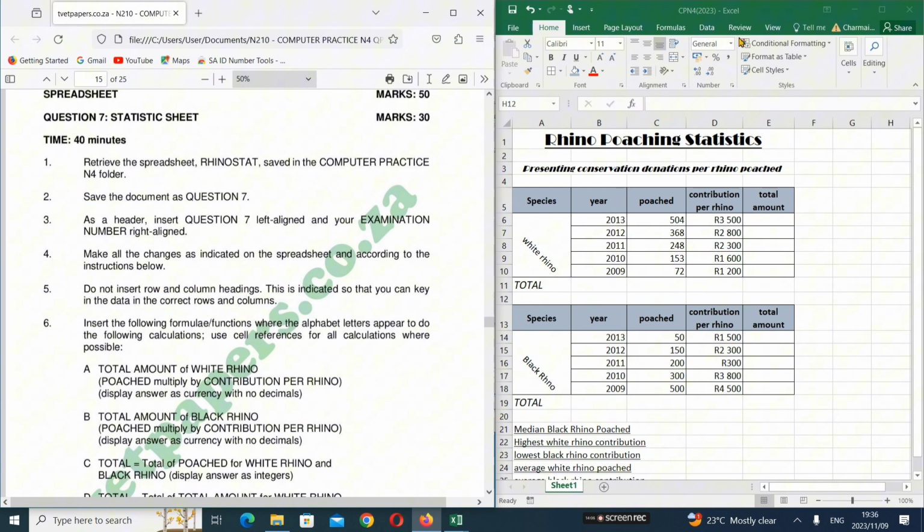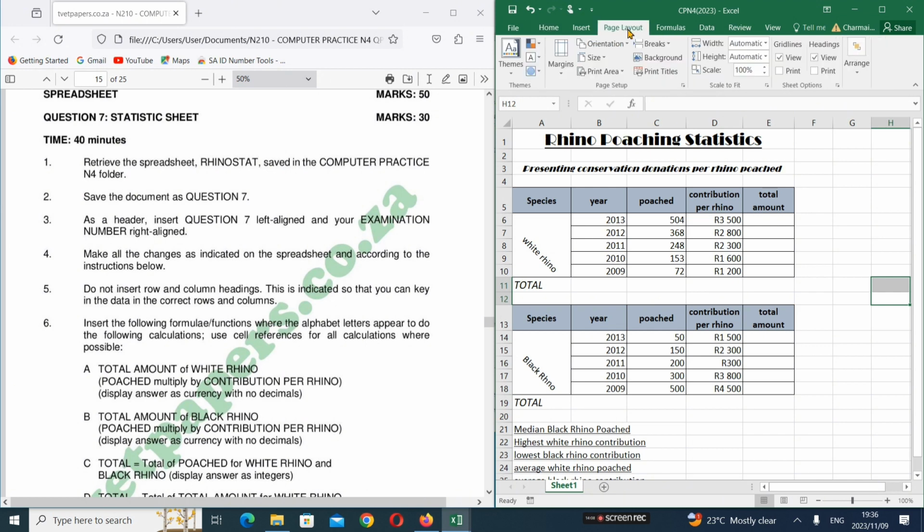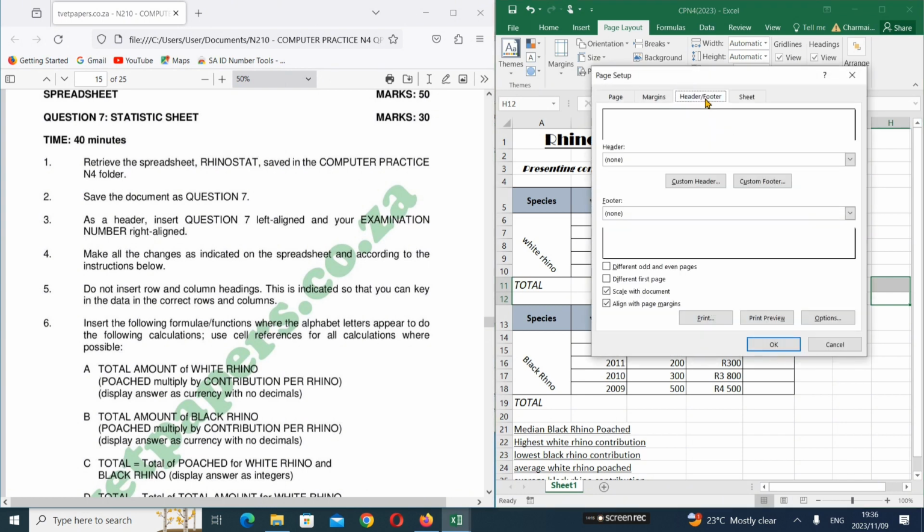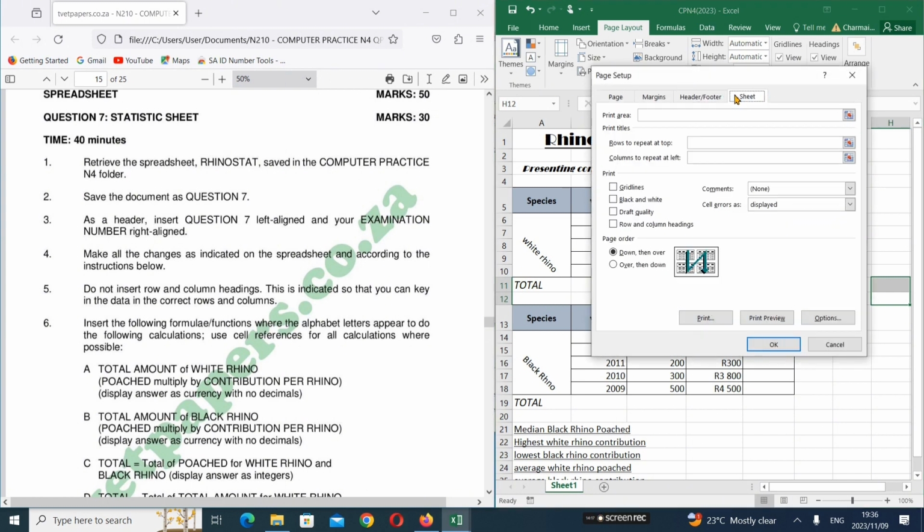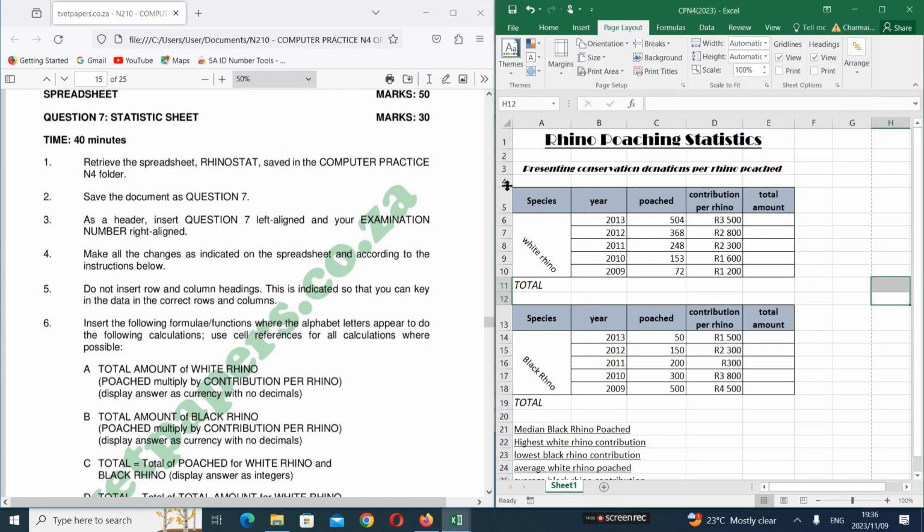Okay, so this one, let me just go to Layout, and then you can come here to Sheet Options and tick Show rows and column headings. You're showing the rows and column headings, and when you untick it, all the rows and columns headings will not be shown. So these are the rows and column headings: 1, 2, 3, 4, 5, 6, 7, 8, and then A, B, C, D, E, F, G.